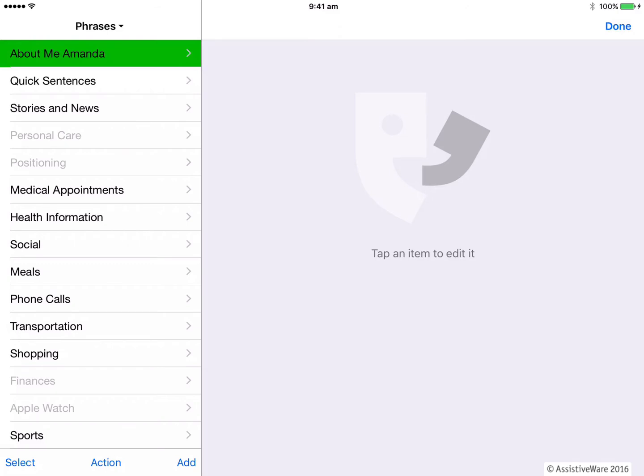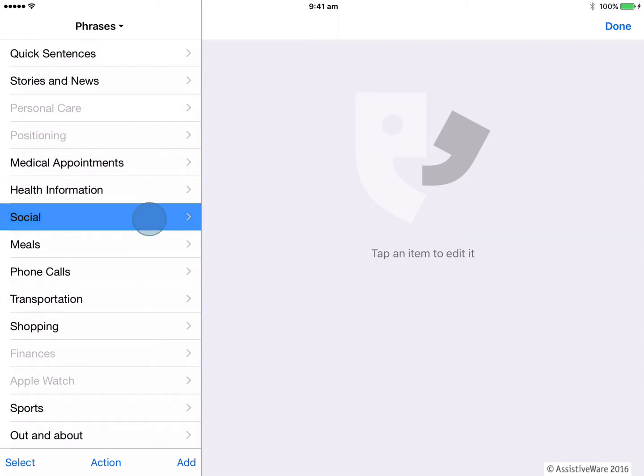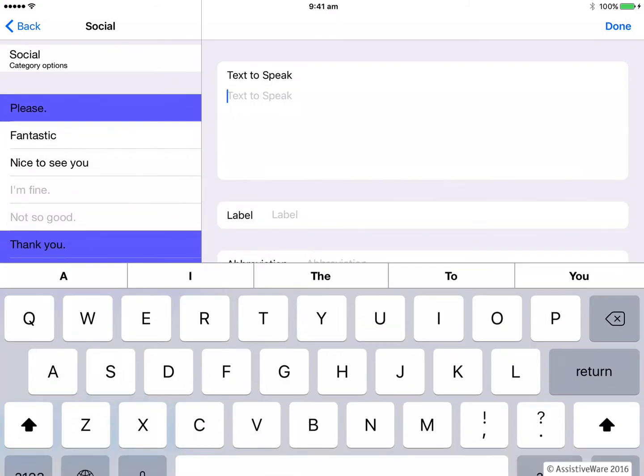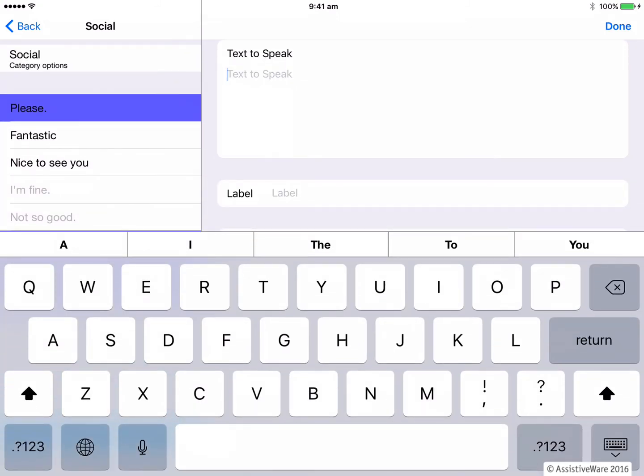I have one last example to show you, and that is about adding an item, but then setting it as an abbreviation to demonstrate abbreviation expansion. This is a way an AAC user can type a few letters to get a whole message said quickly. So I'm in edit mode and I'm going to add a social abbreviation. So I'm going to go to my social page and I'm going to click add and I'm going to add an item.